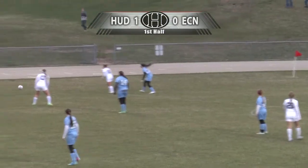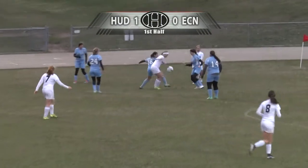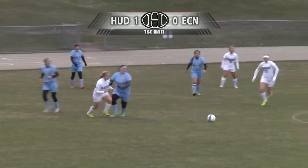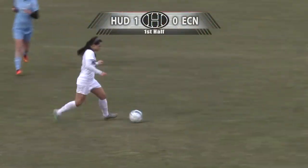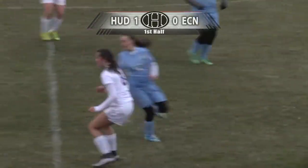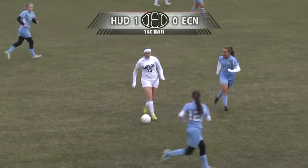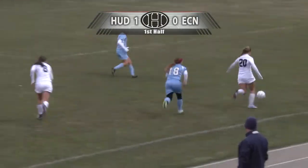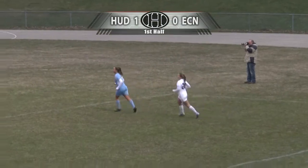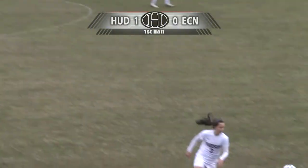Huskies get the ball back, knock it back to defense trying to avoid pressure. Ball goes out of bounds — throw-in for the Raiders. Grace Potter picks up the ball for a quick start. Goes to Jordan Helterbrand, who's in the box, gets it back to Jess Iverson. Iverson trying to settle the ball, can't do it. Comes back to Taylor Brinkman who sends it back to goalkeeper Karin Chuckle. She'll play this ball with her feet, sends it across the field to Amanda Carey. Switching fields. Give and go between Jess Iverson and Marlee Johnston. Carey has the ball, sending it back to Jordan Helterbrand. Carey sends that ball up the channel trying to get it to Marlee Johnston. Cameron Messini crosses the ball but nobody was there in the center of the box to collect it — good play by Messini.